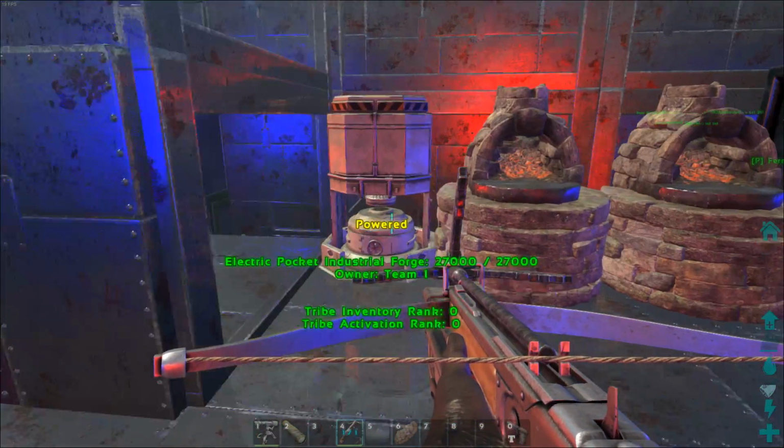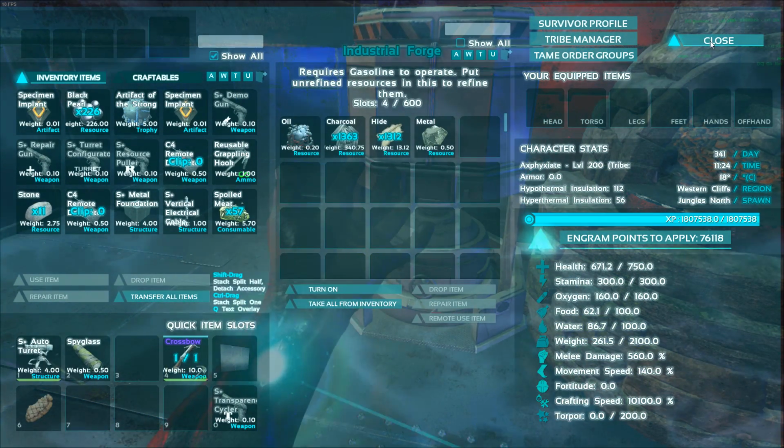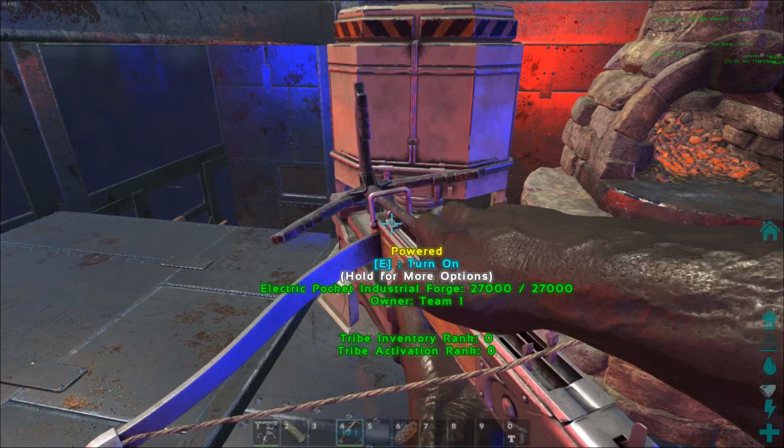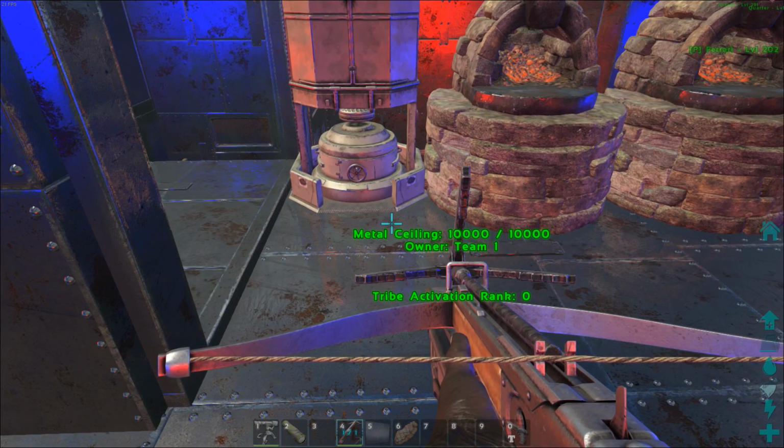They've got some forge mods. So this forge is the advanced electric forge, and it's lagging, so I don't even know why I'm bothering trying to show you this. But it smelts metal at 200 ingots every second. It's ridiculously fast.